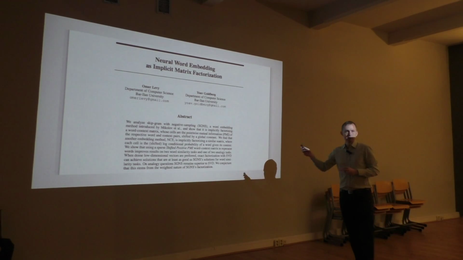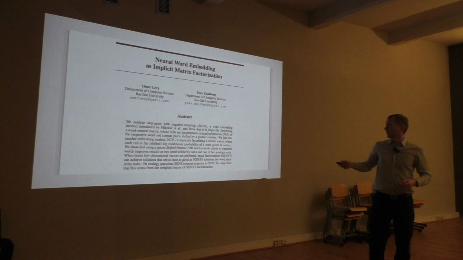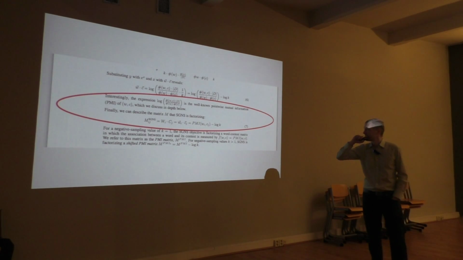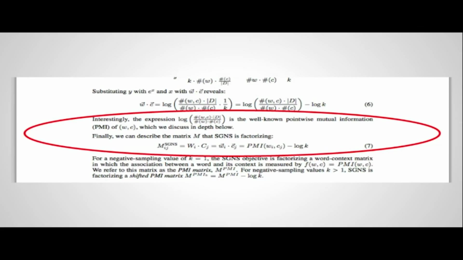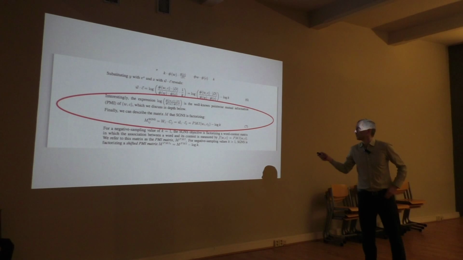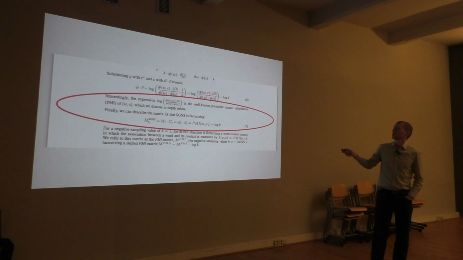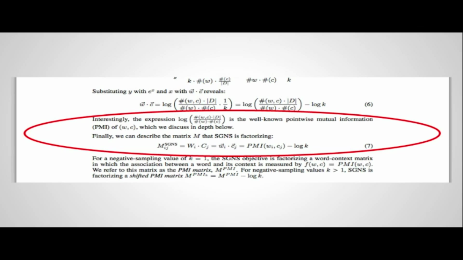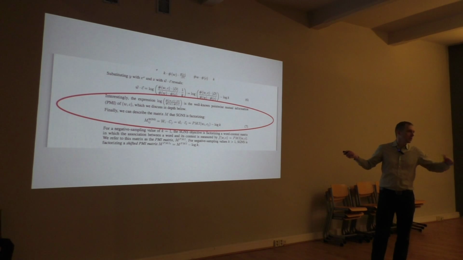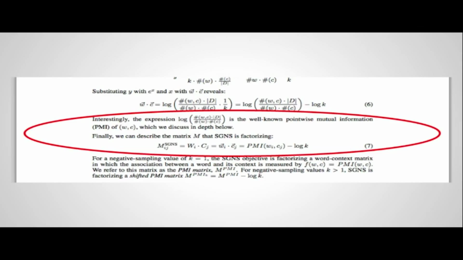And they analyzed this negative sampling variation of Word2vec. And again, it's a very nice paper, and they were able to derive an analytical solution. Like with GloVe, you just count how many times things occur together. I highlighted that's this part. How many times did a word and a context occur together? Just an integer, 5, 100, whatever. And how many times did the word occur on its own, like a marginal count? How many times did the context appear alone? This is everything summed, like a normalization. Again, you take a log and you're done. So the negative sampling has a simple analytical solution, let's say, for the objective function.